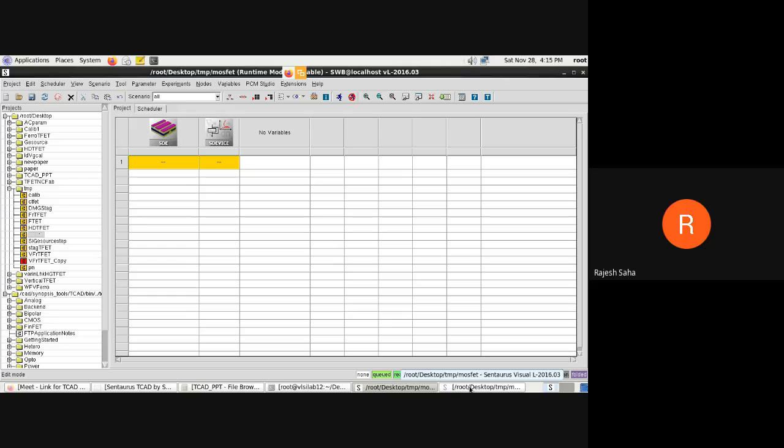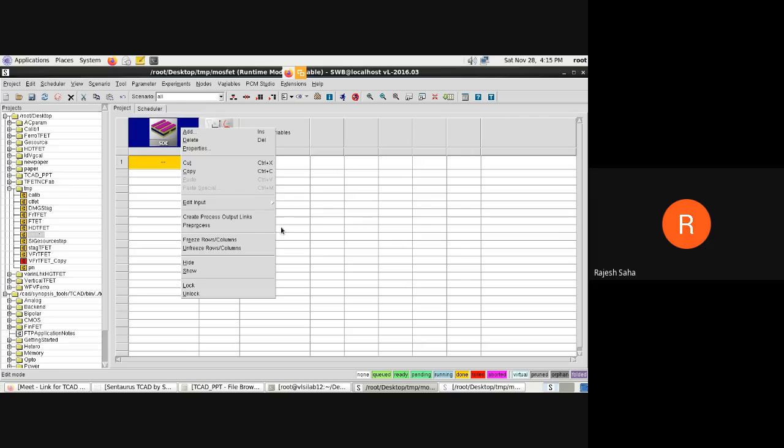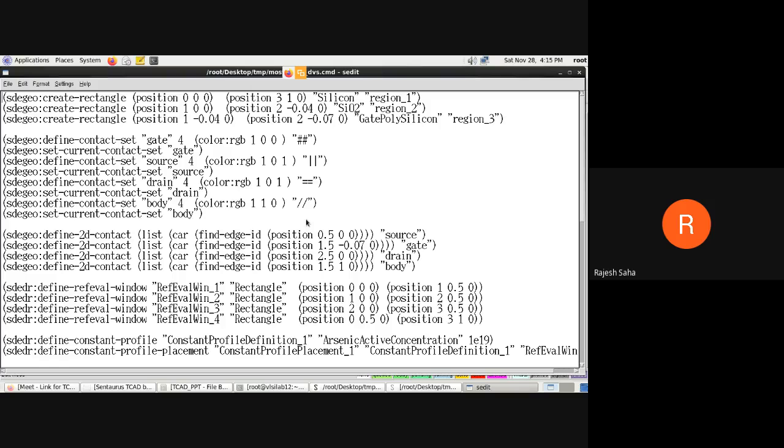One student asked, can you provide the sample code for TCAD? Yes, the MOSFET code I have shown here is the code I discussed, and the TCAD code is the same. Tomorrow there is one lecture on the tunnel FET. You can see the TCAD structure, which is a PIN structure.